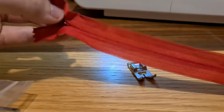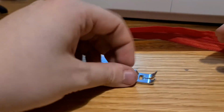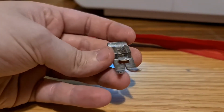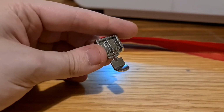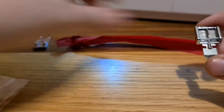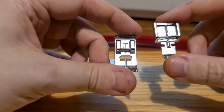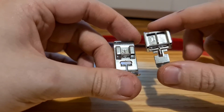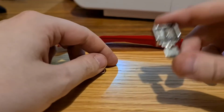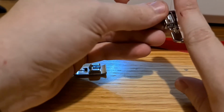Now to put this in, you need a different kind of foot, which you normally get with all sewing machines. So the foot that you normally get, which has been attached this whole time while sewing, is this kind of foot, just a standard foot. Whereas the one that you need is this. So you can see it's obviously very different compared to the one that we have normally. You can see the hole is on the side, whereas the invisible or one-sided zipper foot, the holes are on either side. Sometimes you will get these, but it'll be like half, so it'll be like just one side.